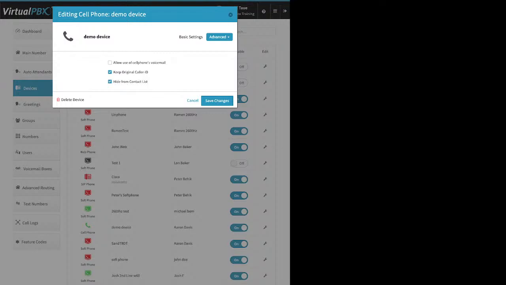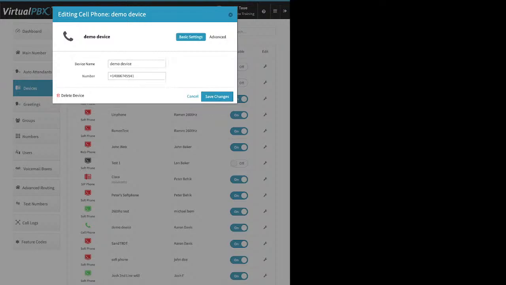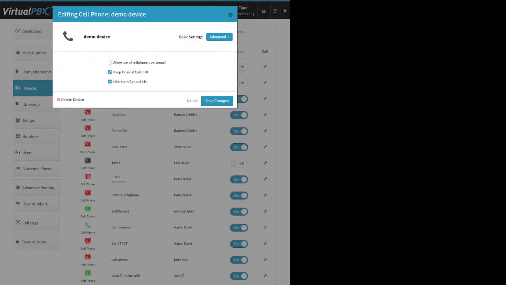Now, that doesn't work in every situation. Let's say, for instance, you've also contracted with an automated answering service to handle your calls for after hours, and they give you a phone number, right? So they said, hey, just send the calls to this phone number and our system will handle the calls. So what you would do in that case, right, you would add that phone number as a device on your Dash account. However, because it's an automated answering service, it doesn't know when to pick up or know when to press 1 to pick up the call.